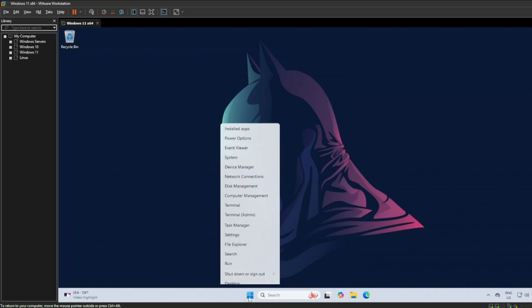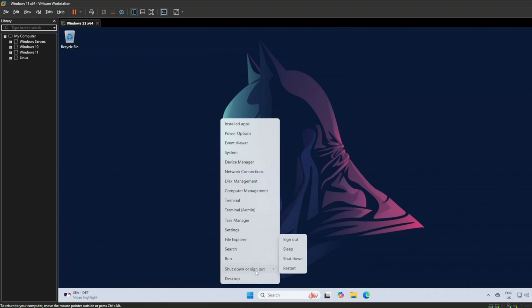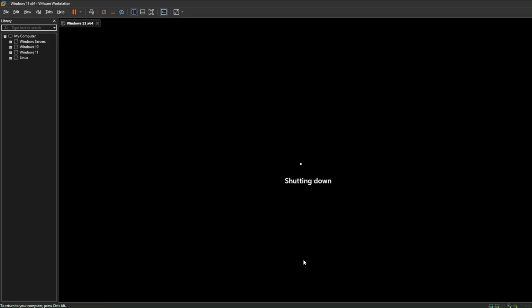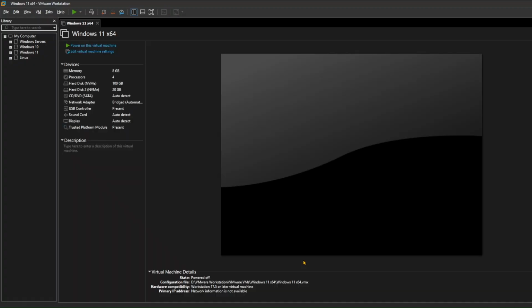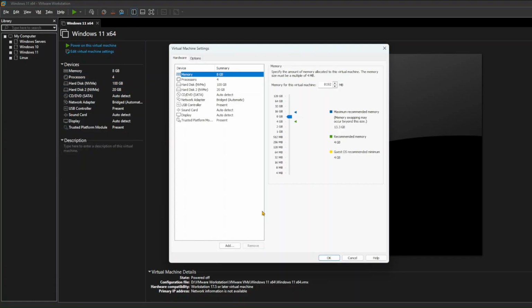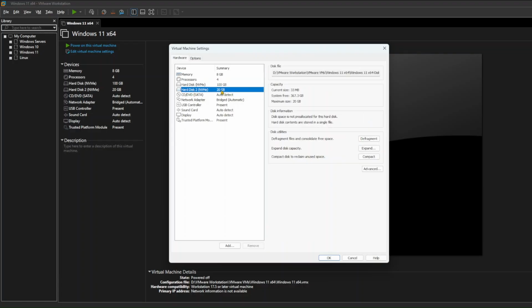Before you do anything, you must completely power off your virtual machine. Either shut down from the machine itself or go to the VM menu, then Power, and select Shut Down Guest. Do not just suspend it, as this will prevent you from making changes. As you can see, the disk remove button is grayed out.